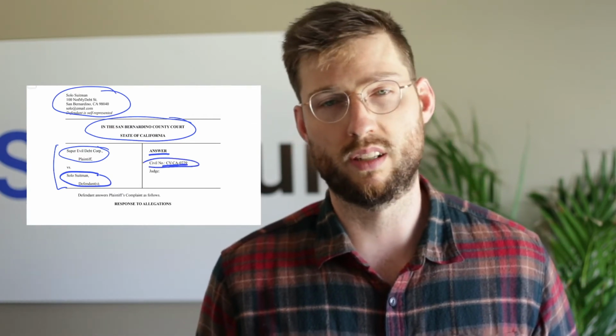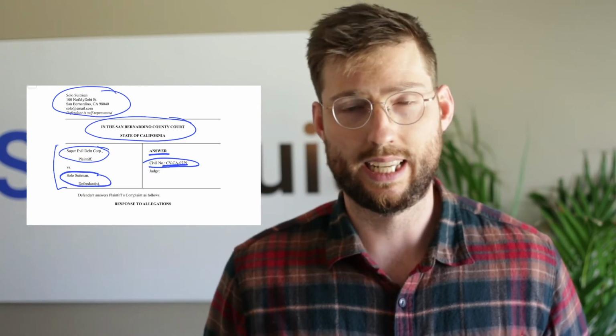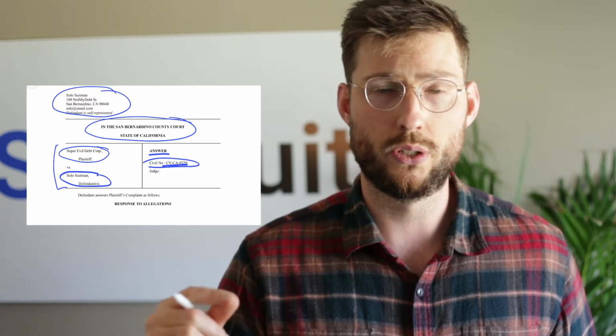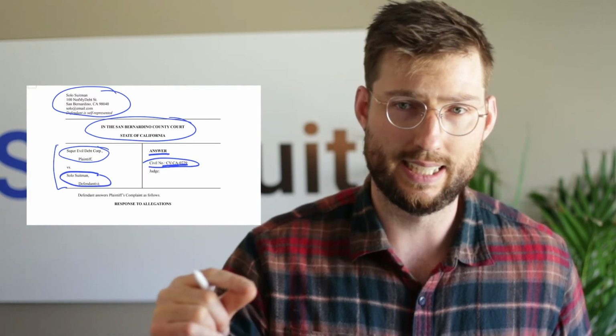Then you have the title of the document. In this case, it's an answer. That'll suffice. You can also put answer to complaint. It has the civil number, super crucial. Case number, possibly the most important piece on the styling is the case number, because that is what most courts use to find the case.